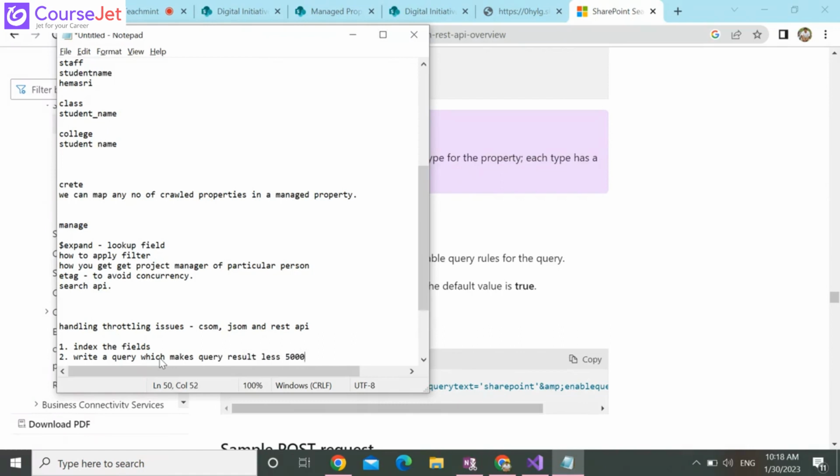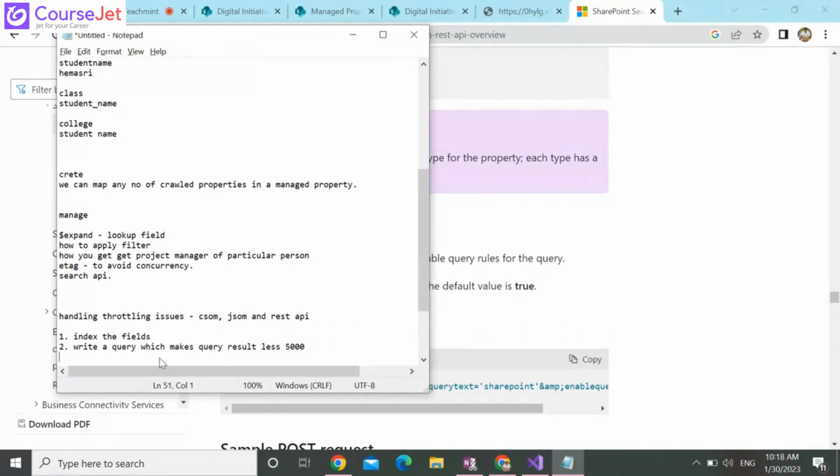If you are unable to write a filter and keep it under the limit, we need to go with the pagination concept.